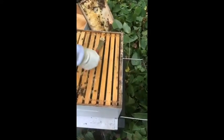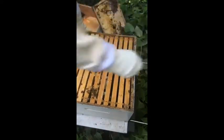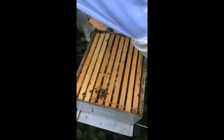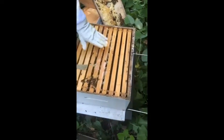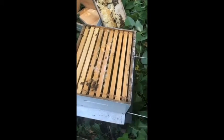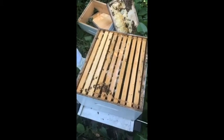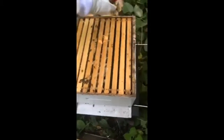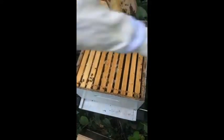We want to let them collect and store on their own. The more honey they have, the healthier they're going to be. So right now with the honey, we're not doing anything. Once we get this second box set up and once we start putting in a queen excluder — which basically means the queen is confined to only one part of the hive and the honey is in the rest of the hive, making for easier collection — then we can start to look at harvesting. But right now, this is mainly just an evaluation. We don't want to take too much away from them.